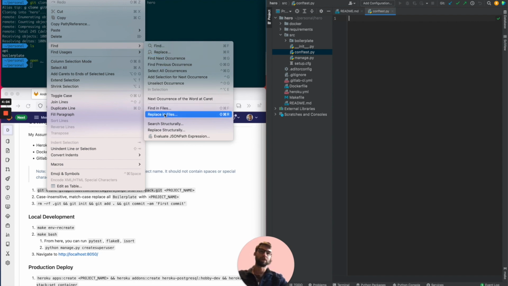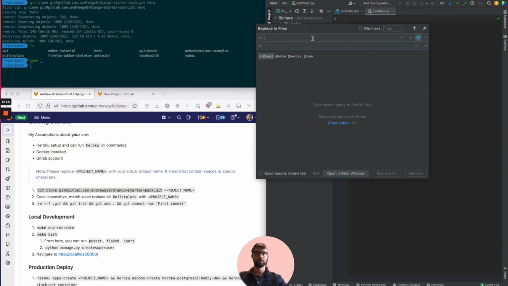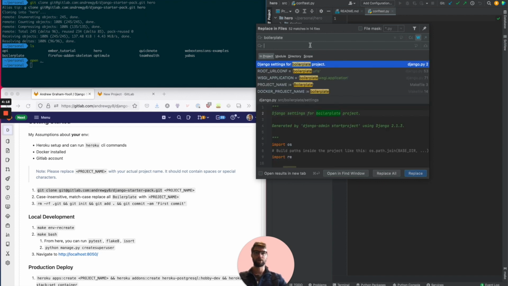You can probably do this in other IDEs. Just stick to the IDE you're most familiar with, and you'll probably be able to find this command, which is replace all, more or less. I like PyCharm a lot for this because I can do a standard replace of boilerplate with hero.